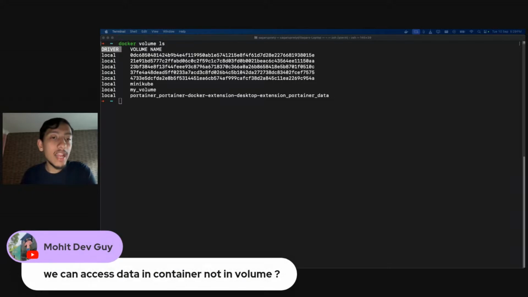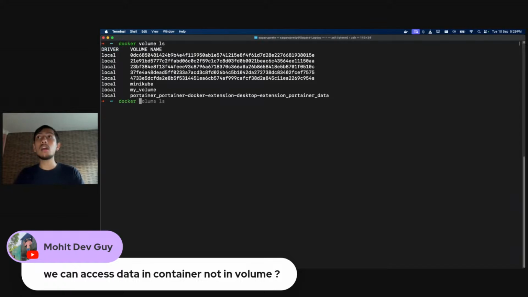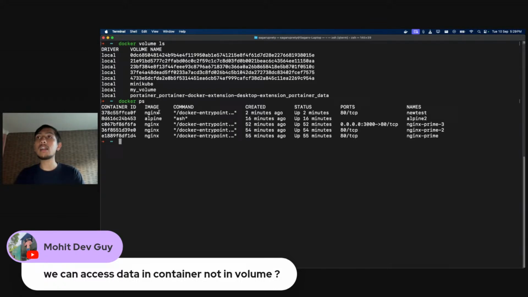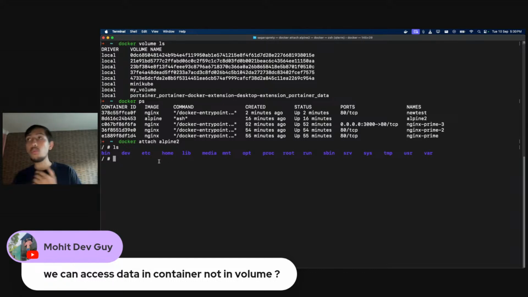Okay, so the question is, we can access data in the container, not in the volume. Yes, but those will only be temporary. So I showed you that we can docker ps. Let's say that I do docker attach alpine 1, right? So let's say I'm inside Alpine 2 right now, and I could see all this data. I could write to this container, I could do whatever I want, right?